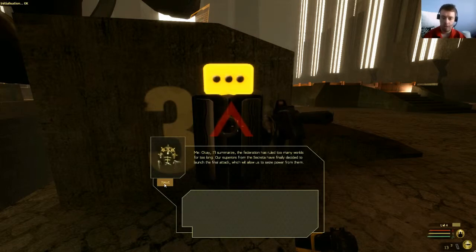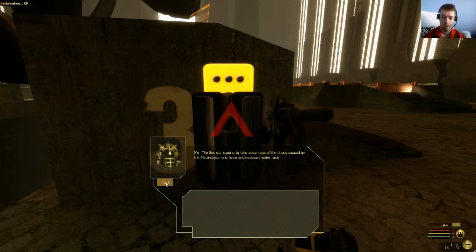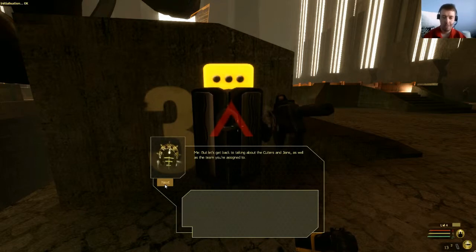Okay, I'll summarize. The Federation has ruled too many worlds for too long. Our superiors from the Secreta have finally decided to launch the final attack, which will allow us to seize power from them. The Secreta is going to take advantage of the chaos caused by the Metastromonic force and incessant looter raids. But let's get back to talking about the Coulters and Jiangs, alright. As well as the team you're assigned to.